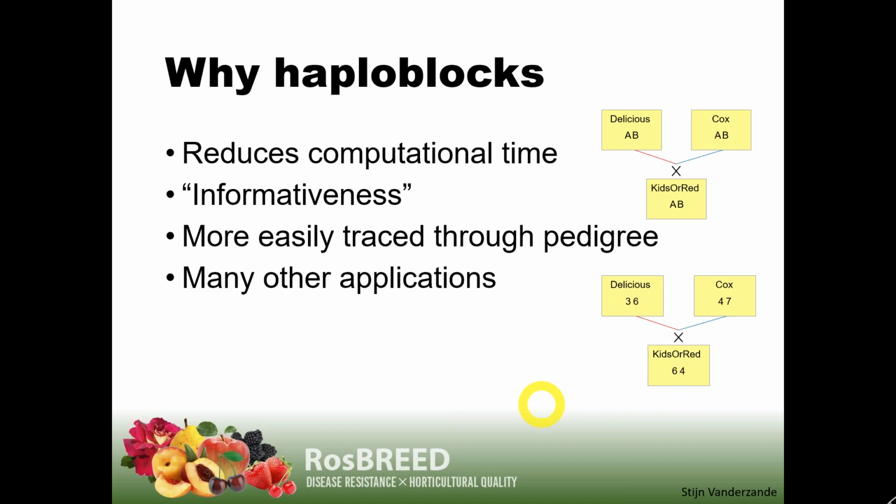If we have thousands and thousands, maybe even 10,000 markers that we're using, that's a lot of markers that our software has to look at and do association analysis with, or look for structure, etc. in our population. So by using haploblocks, we combine 5-6 alleles into a single one, which means it looks like a single marker that the computer needs to take into account. So you can go from 4,000 or 5,000 markers to maybe 1,000, and so it can reduce your computational time.